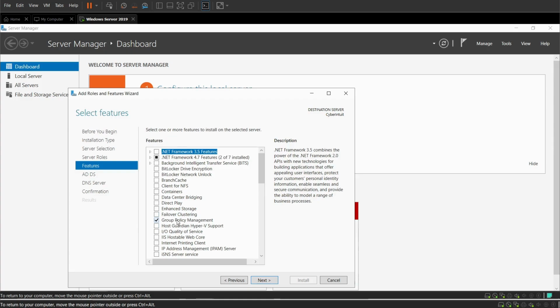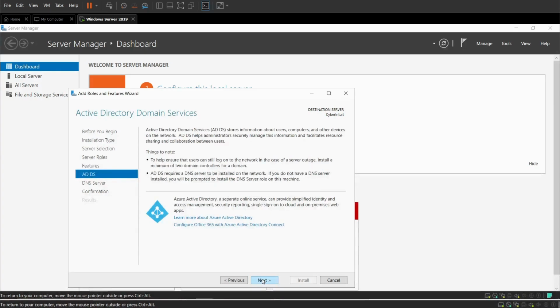This is already pre-selected, which is the group policy management. This is one of the features that a domain controller has. And what this does is allow you to put several roles or several rules in a particular group instead of having to do them individually. So this way it makes it easier for you to just remove someone from the group instead of going to look for each individual person to change whatever role you had given or whatever authority.